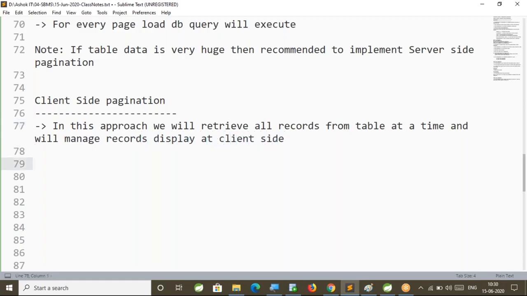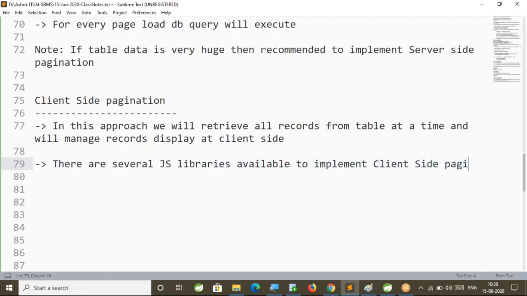There are several JS libraries available to implement client side pagination.